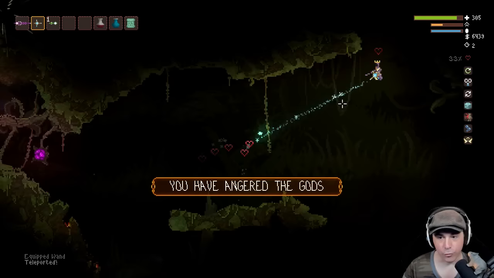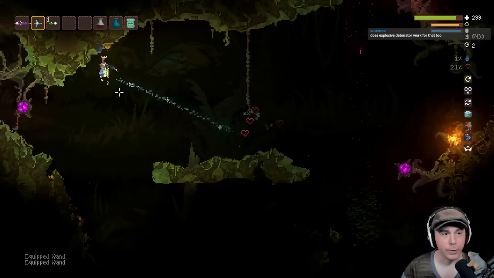Angry. All right, let's check that wand first. How you doing, Vex, by the way? Hope you're having a nice weekend. All you guys. Hope your weekend is going well.